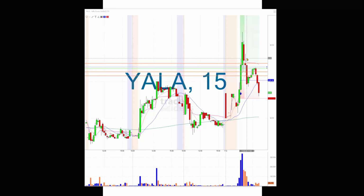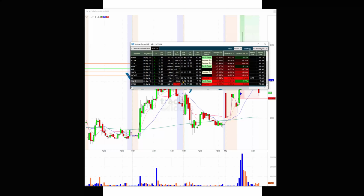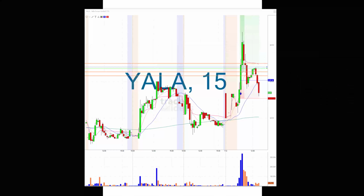Now, this was not an easy trade. Don't get me wrong. This is not an easy trade because it was very choppy. But I did get back into the trade at 9:15. It was right, well, it says 9:13, but right there. And then, man, it got all the way up to 9:69, and I got out of most of it here. But my main point, though, is that this is what the AI did. The AI got in at 9:02, and you can see where the exit was. 9:27, okay? That was the exit price.